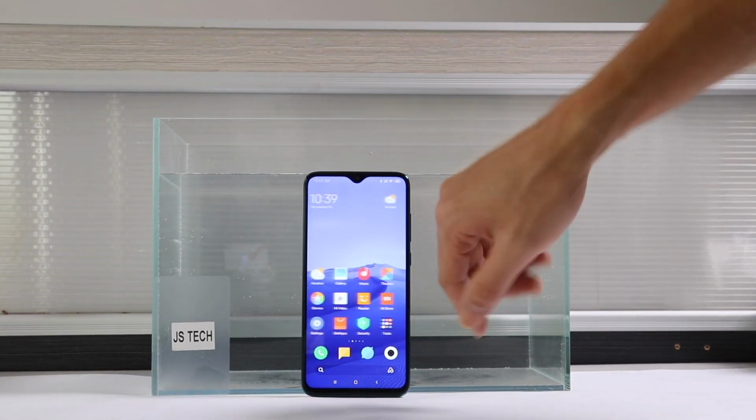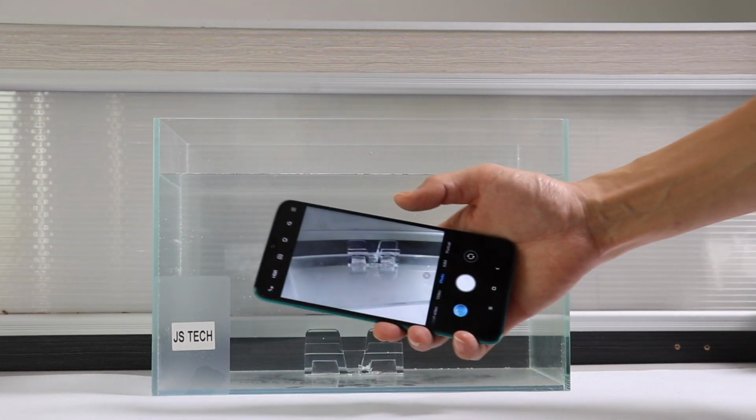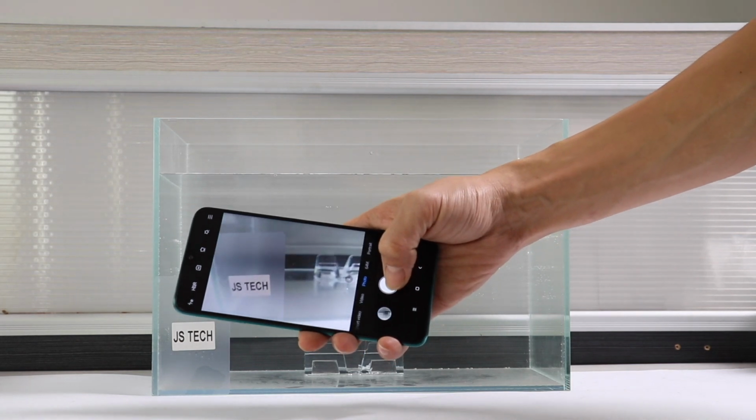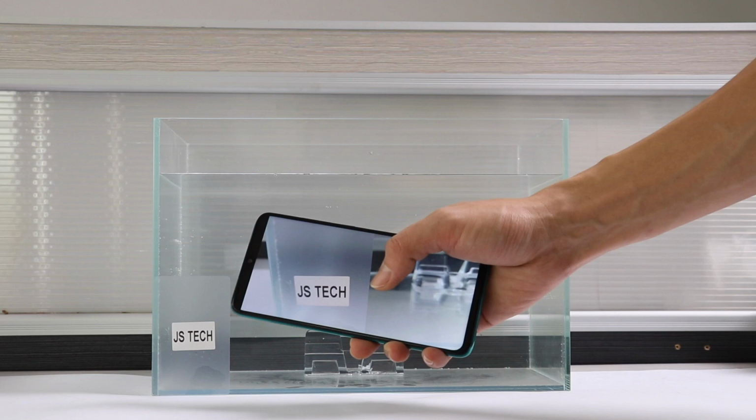Today we brought you a water test on the Xiaomi Redmi Note 8 Pro. Let's start with testing the phone first. Let's check the back camera. Looks quite good.